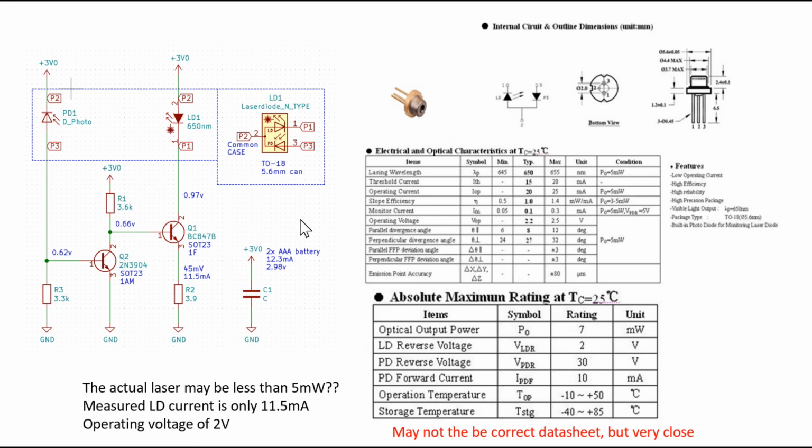And then in a future video we might be able to open up the can and look at what's inside the can of the laser diode under a microscope and find out more about the laser inside the laser pointer.